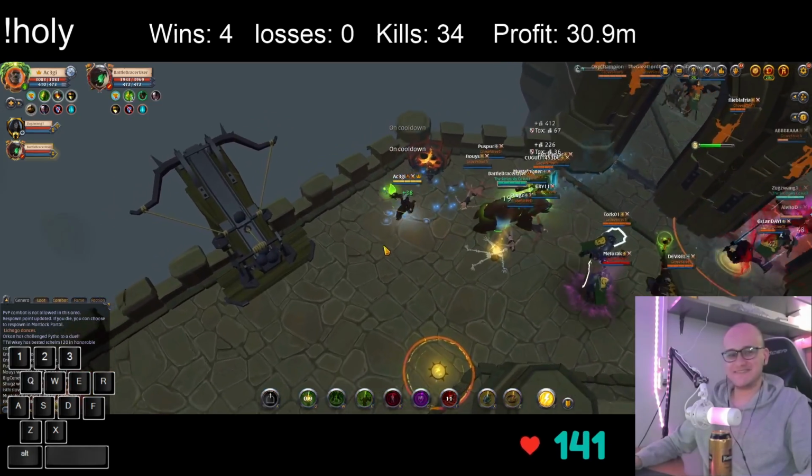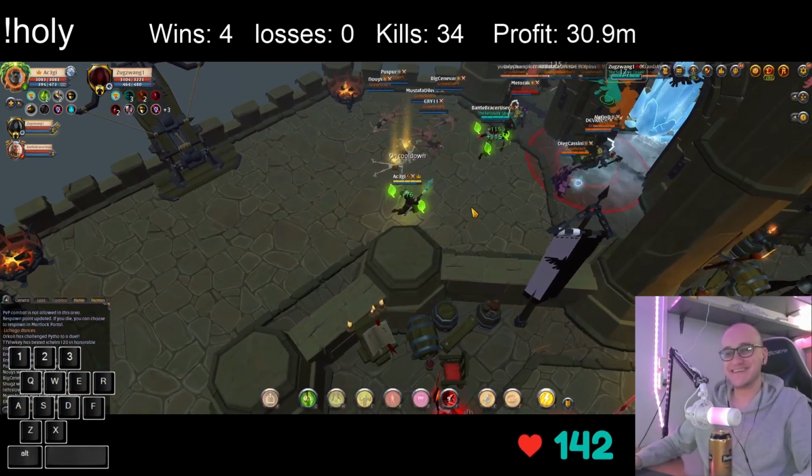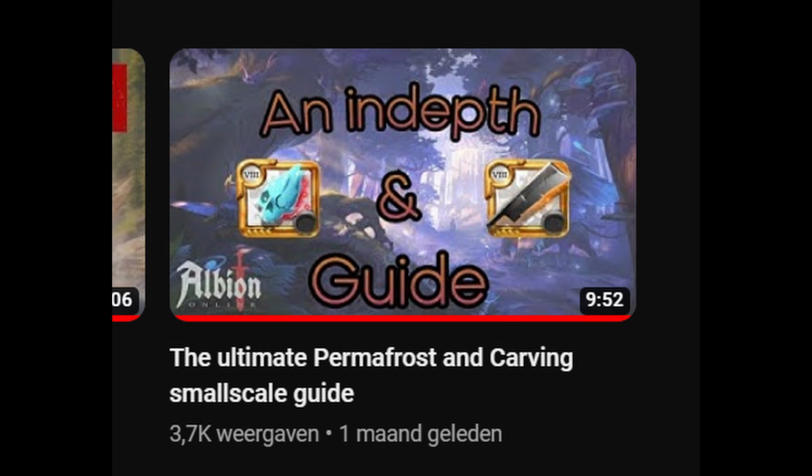You could of course always run a normal Cloth one-handed nature build instead, and you will do fine in this comp. To find the Cloth one-handed nature build, I have a video covering that too. I will link it down in the description as well.